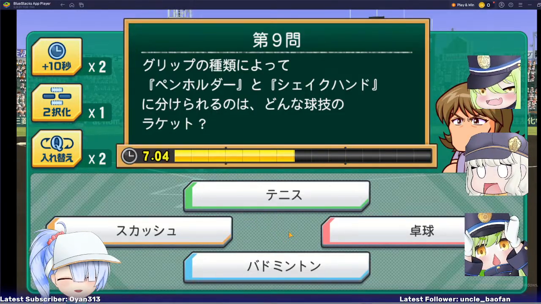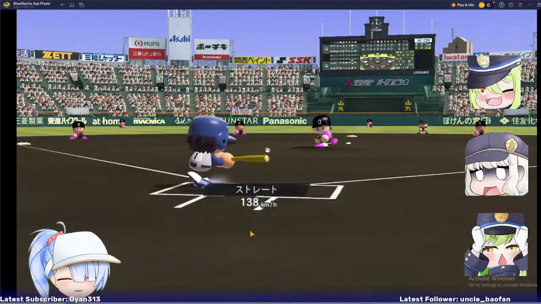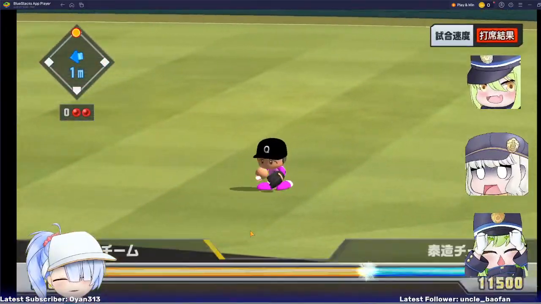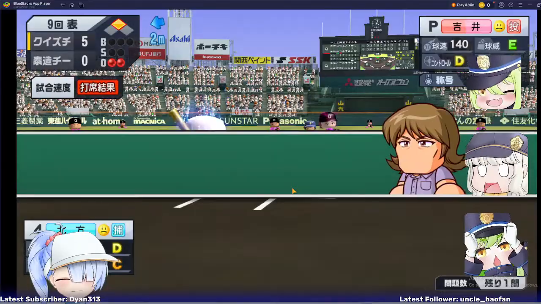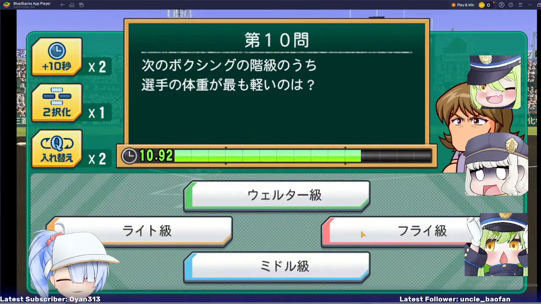Pinhole Jackhead. That's table tennis. Boxing. Oh, this was worth it.